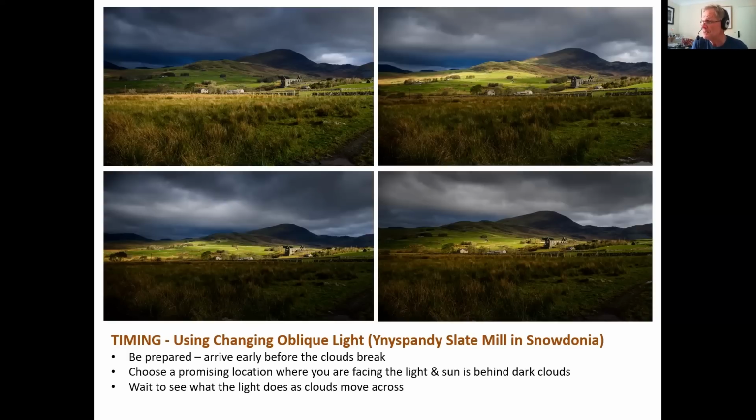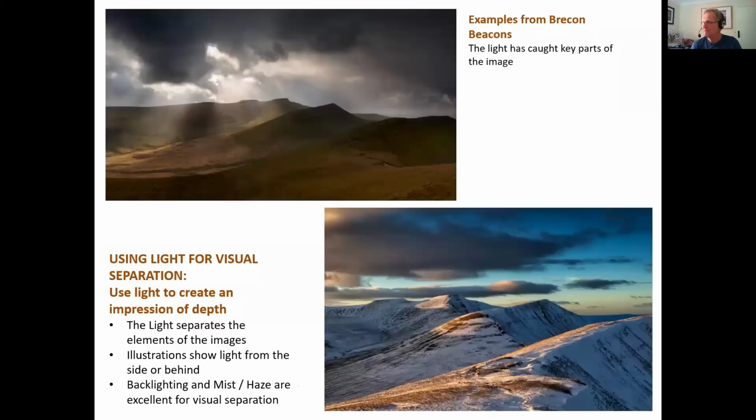Hit and miss, this. You either get it or you don't. But usually in changing light, with the clouds moving quickly, if you hang around long enough, normally something will happen. So this is just a series of examples where a couple were just off the light direction I wanted. And finally, the one on the bottom right was exactly the place I wanted, the light hitting the mill, but no other part of the landscape.